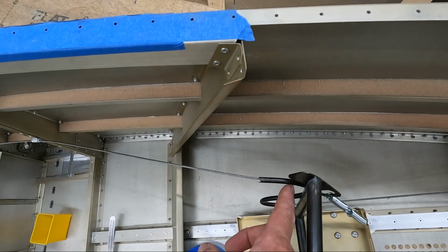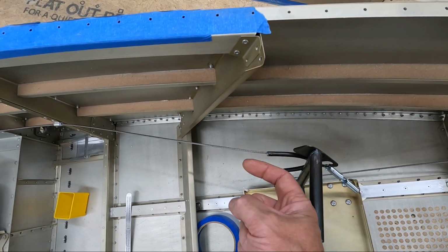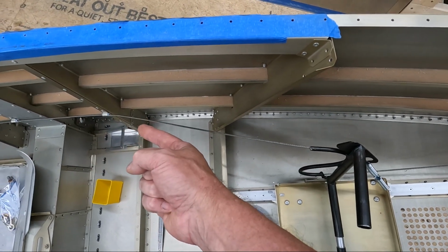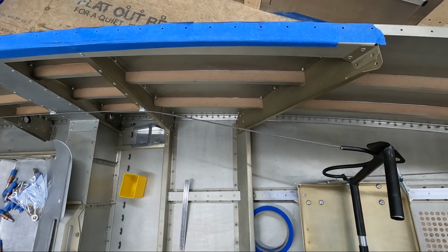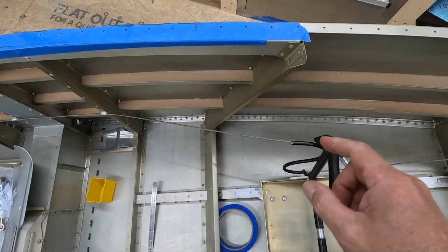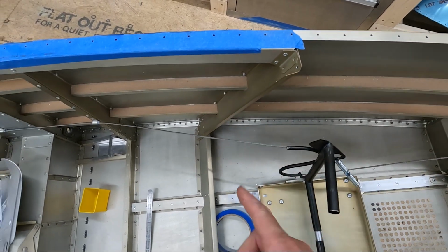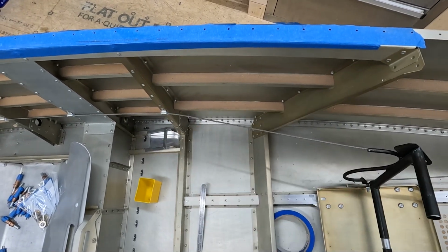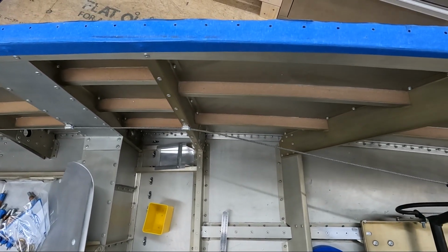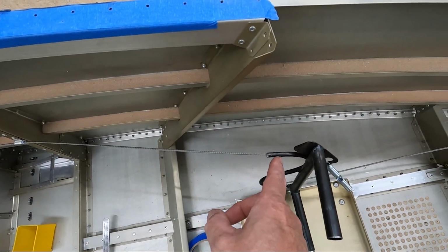As you can see, the cable as it comes out of the rudder pedal tube at the top is not really pointing directly at the first support here, cable support on the frame 3. So what I'm going to have to do is I'm obviously going to have to bend this so that it's at least pointing that direction. We wouldn't want this cable to be quite like this because it's going to want to rub on this side of that cable support, in addition to the fact that up here it's likely going to rub on the end of this tube.